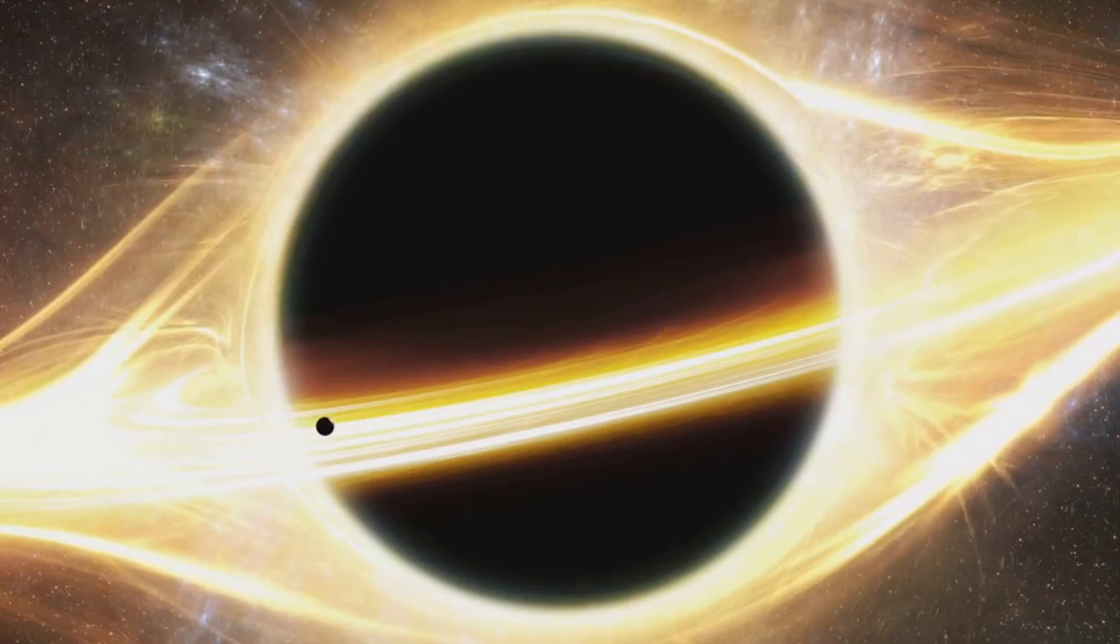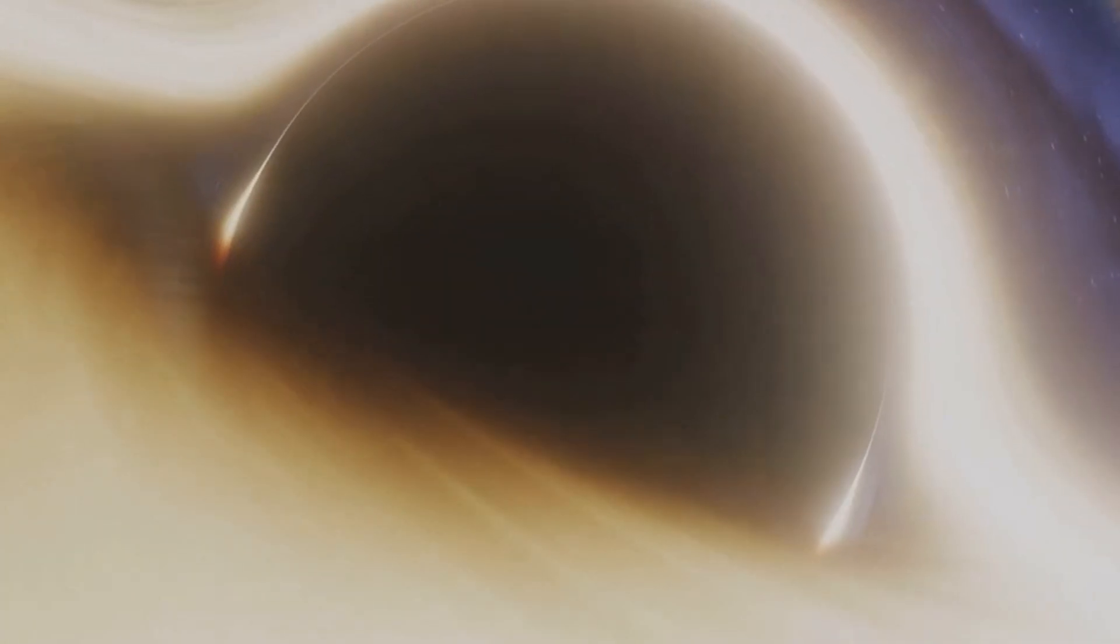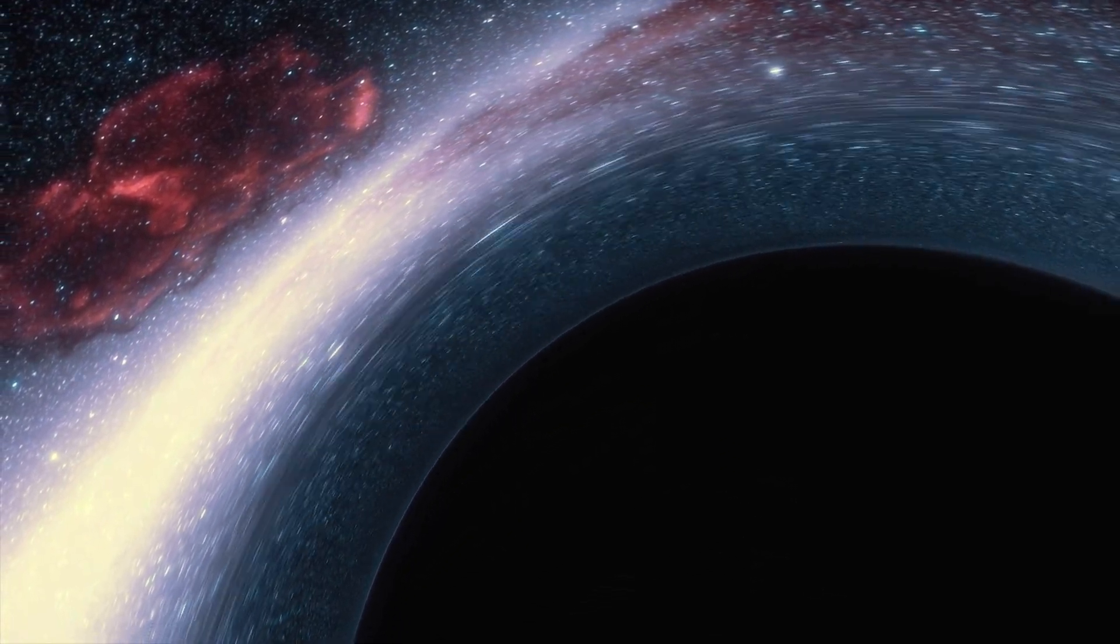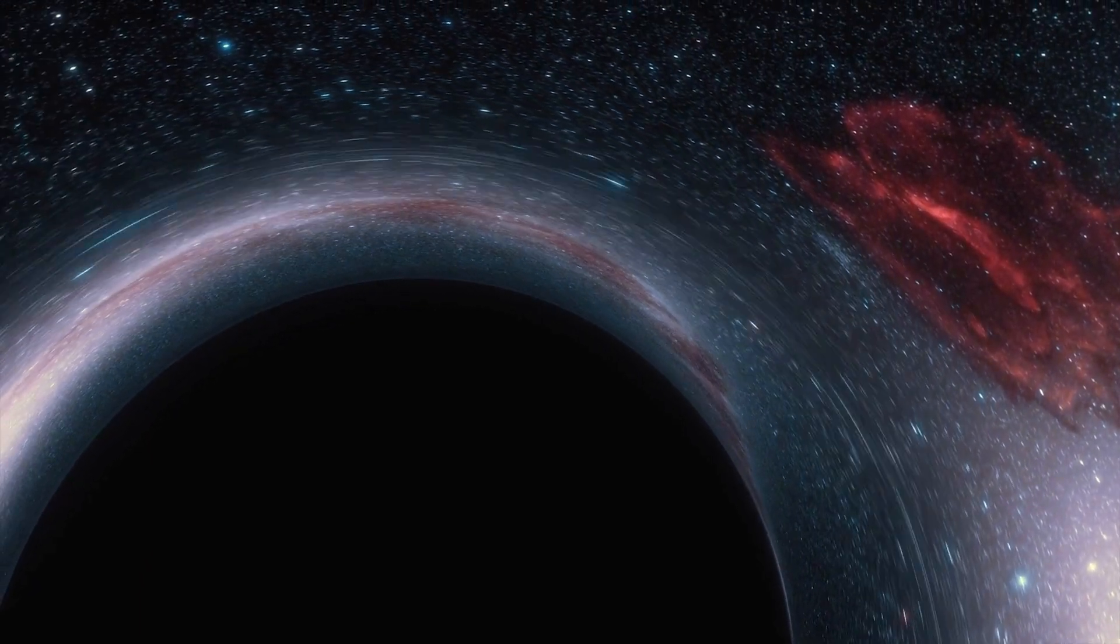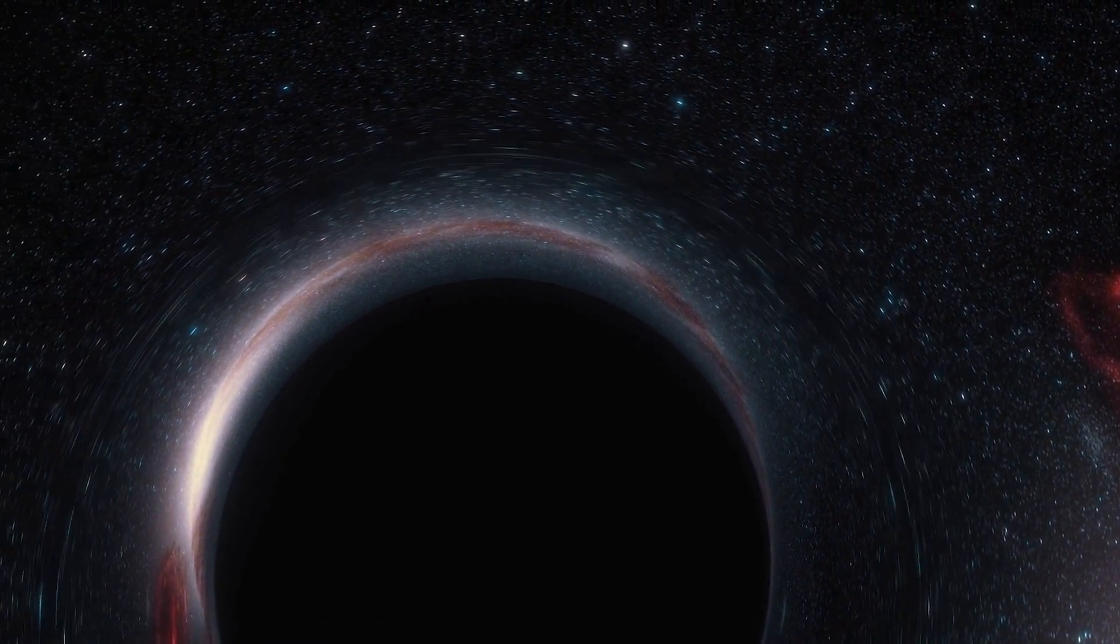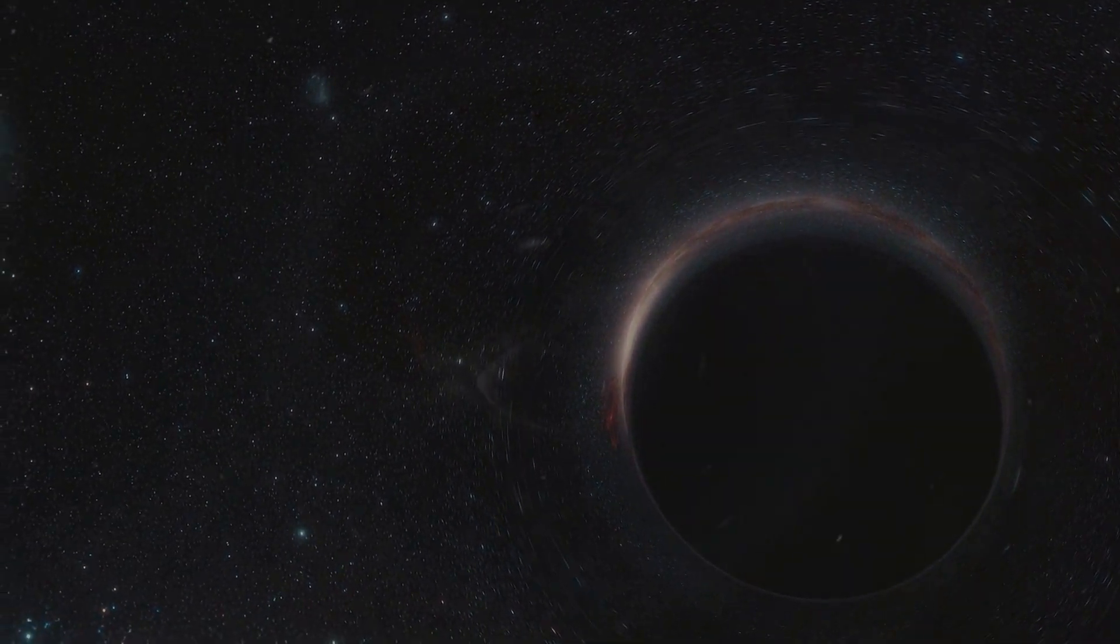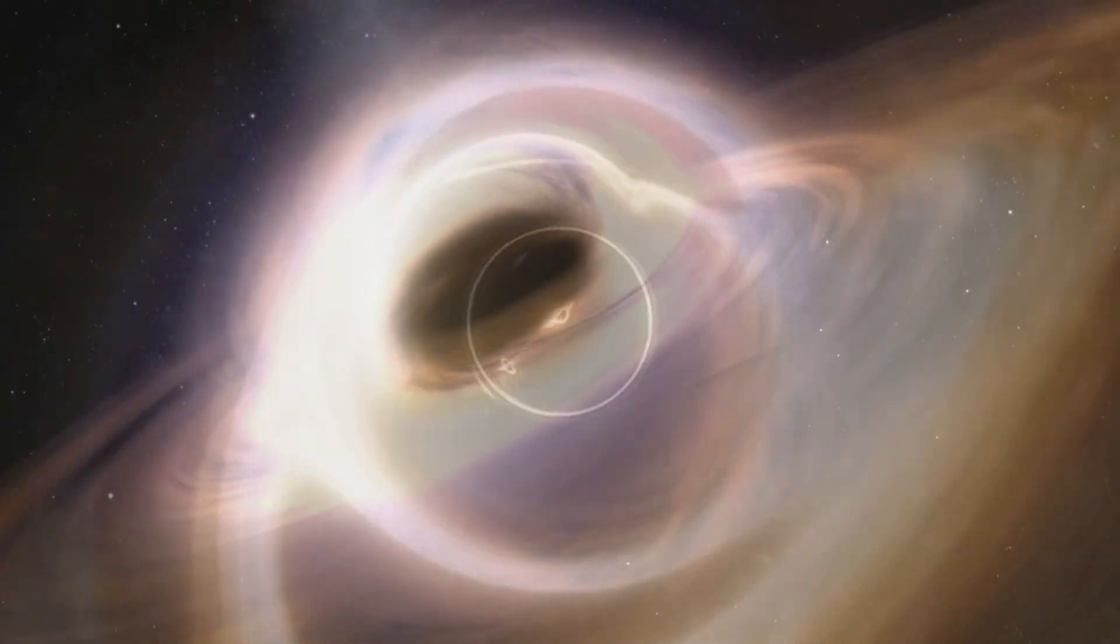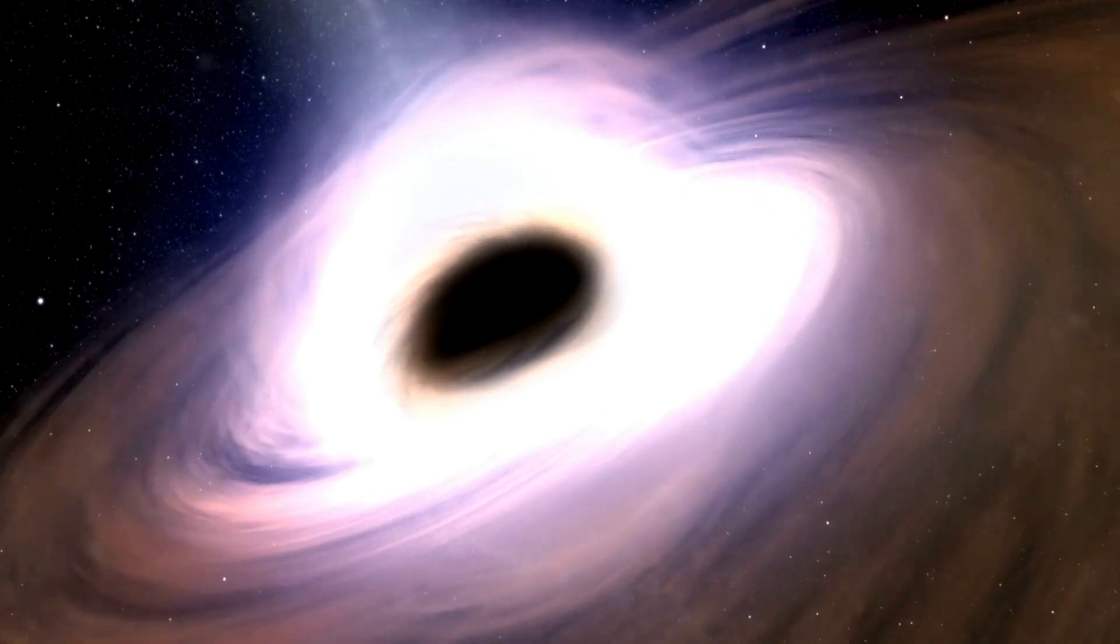Imagine the unimaginable. What would happen if our planet fell into a black hole? Black holes, the unseen cosmic predators, are objects of infinite density with gravitational pulls so strong that not even light can escape their grasp. This gravitational pull is not just an irresistible force, it is potentially destructive. Picture this. An object venturing too close to a black hole would experience a phenomenon known as spaghettification. This is not a term from an Italian cookbook, but rather a cosmic reality. A victim of spaghettification is stretched into a long, thin shape due to the immense gravitational pull of a black hole.